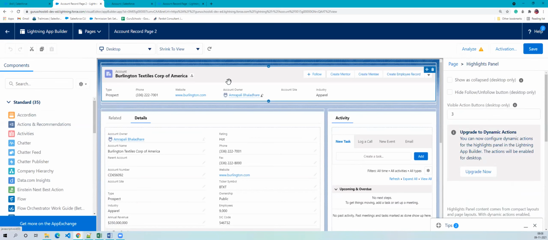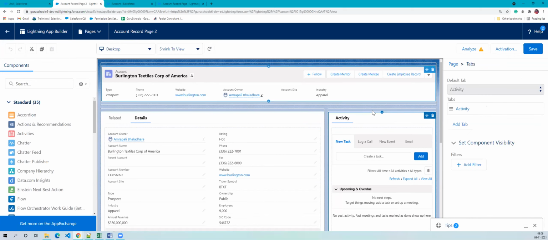This is called the highlight panel. On this section we have added related and details, and here we have activities. Now let's say I want the details section over here and the activity tab over here.